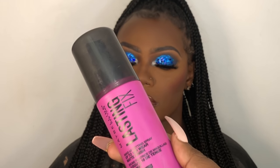I just got into the setting spray, and I will be using the Lasting Fix. This is from Maybelline. This is a setting spray you can get from Ulta. And I'm gonna just spray all that, have all those powders and foundation and all that melt in, and her face look is so smooth and beautiful. I loved it so much.